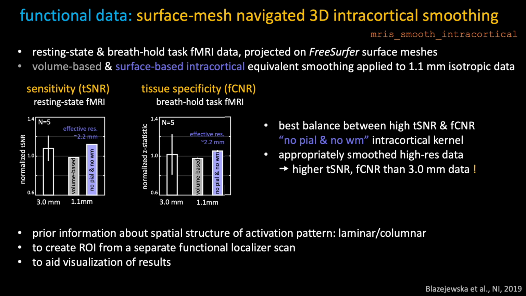You should always be careful, though, and minimally look into, but ideally also show in your paper to the reviewers, both the raw data and the smooth data, just because there is always a risk that we may introduce activation that is not there. So it's just good to keep that in mind and be somewhat cautious about it.